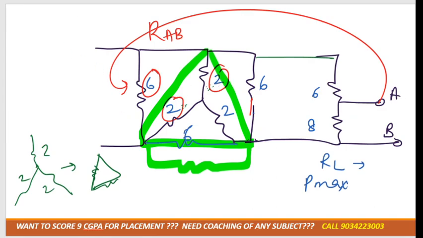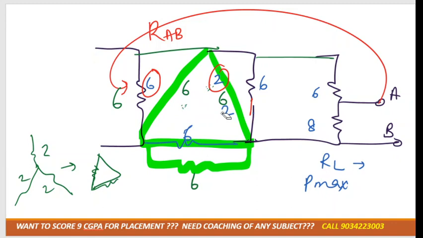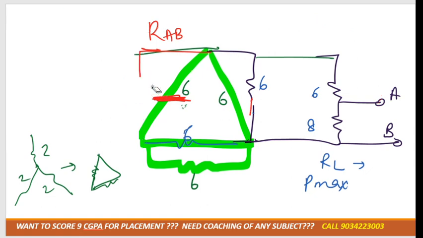So redraw the diagram. I'm redrawing in this only. So this would be 6, this is 6, this is 6, this is 6, and this is 6, right? Okay, any doubt up to here? Okay, now this 6 and this 6 are in parallel, because you can't go to both the houses at the same time. You have to think. Okay, so if I combine it, then that 6 will become a single resistance, right?